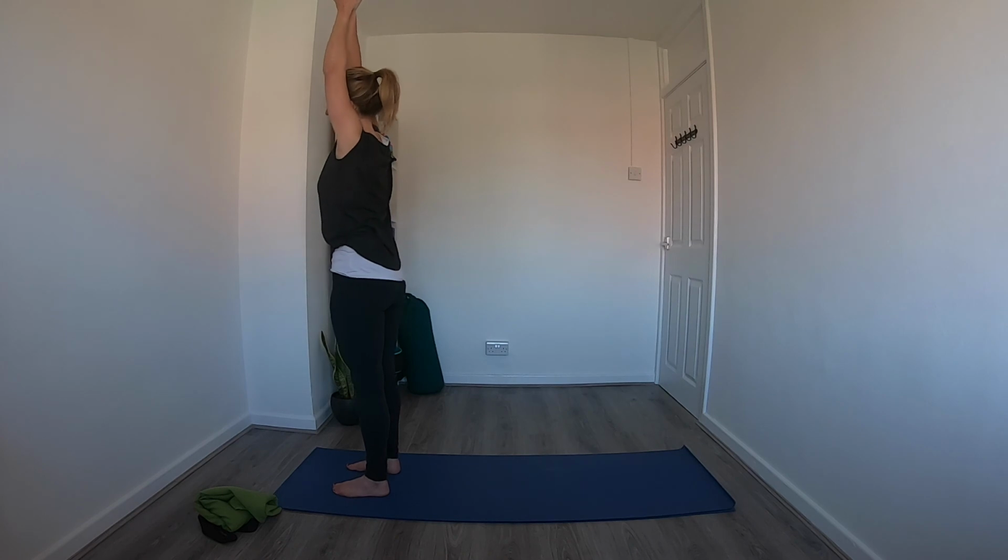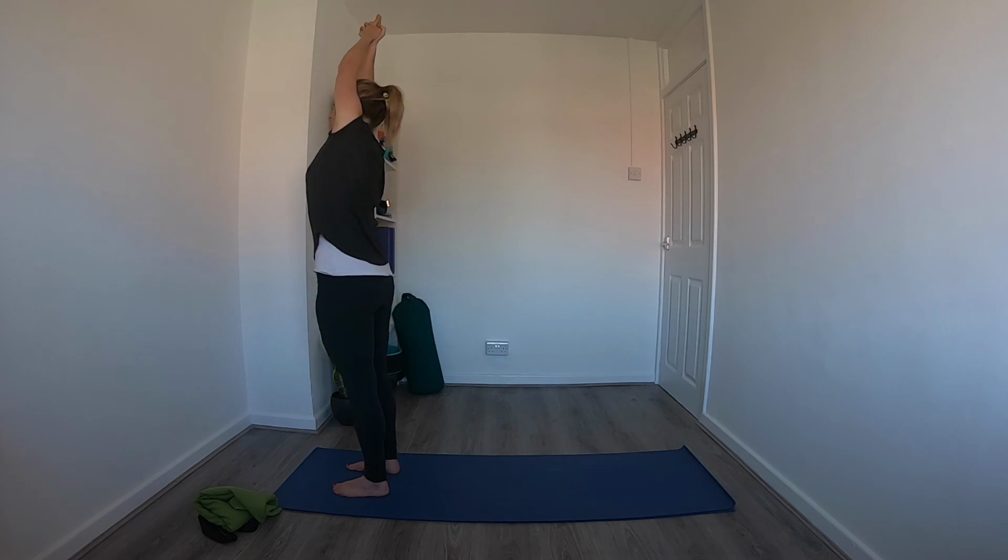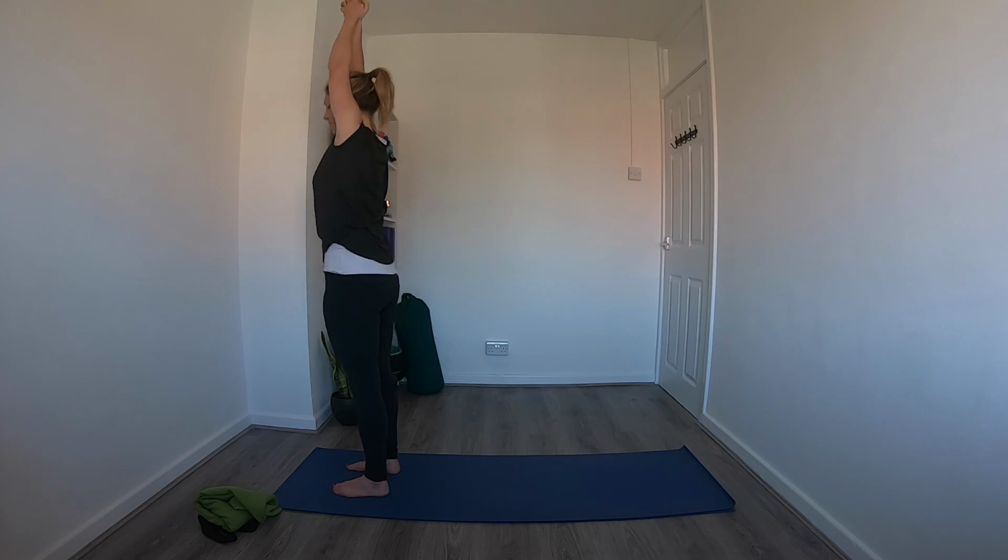And we'll just make a couple of little movements side to side. Tick-tocking the hands back and forth. Getting some movement in the side body. We do tend to be quite tight down the sides of our body. And coming back to centre. On the exhale, releasing the arms out nice and wide.